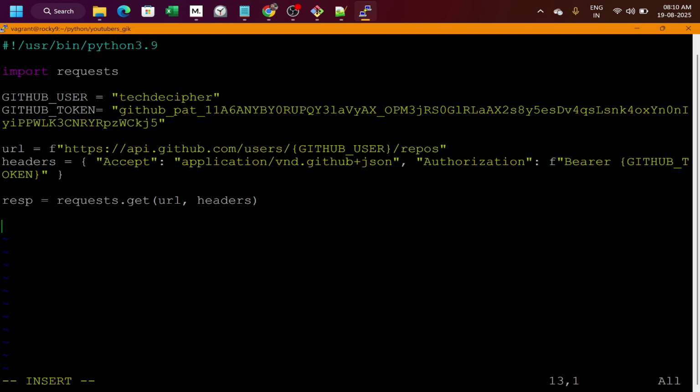For that, I'll take another variable, j_res equals res, which is the response that we got, dot json, and we can convert it using this JSON function. Then we will just print out j_res.